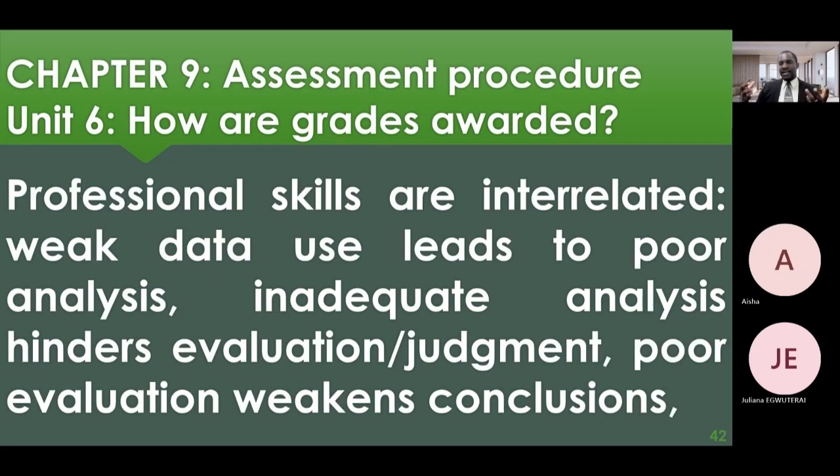So these professional skills are interrelated. So weak data use leads to poor analysis. Some may write superior achievement 4 points, but those 4 points may not be commercially viable. So some suggest, okay, let's write 5 or 6. The examiner will pick the best 4. Well, on that, if the time is okay, if you've practiced and that works for you, good. Write 5 or 6 under each header. If 4 is the best, the examiner will pick the best 4 to mark.